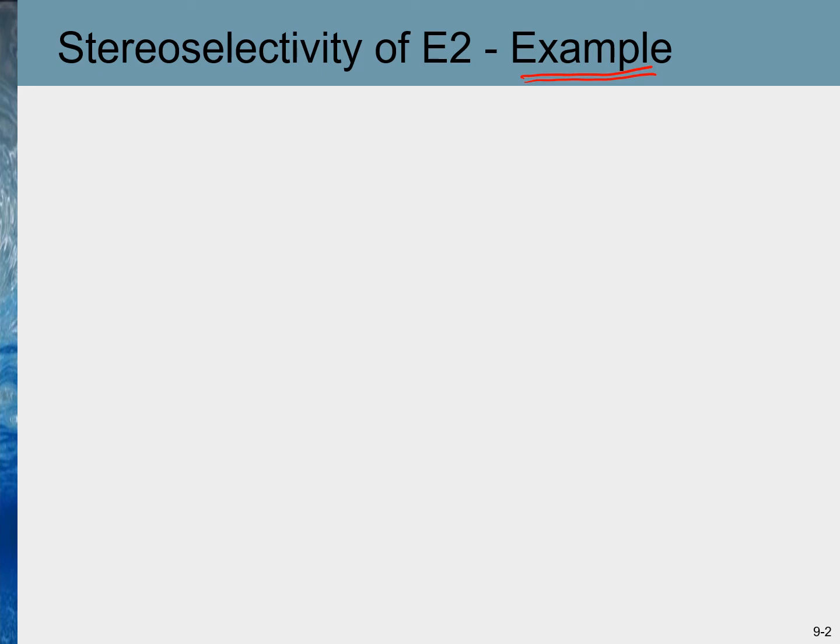Consider this molecule. In this molecule, our leaving group is present at this carbon. So therefore, this carbon will be alpha, and that's our leaving group. And the carbon adjacent to the alpha, which is this one, will be beta. Okay, so let's remove the proton from this carbon also. So there is only one beta position now, and the proton here will be the hydrogen on the beta position.